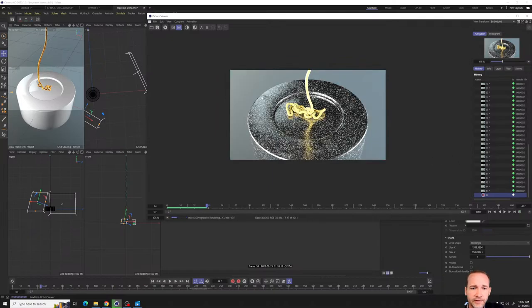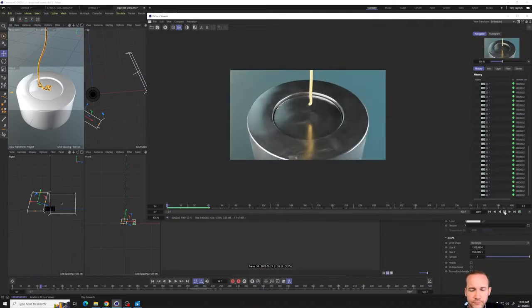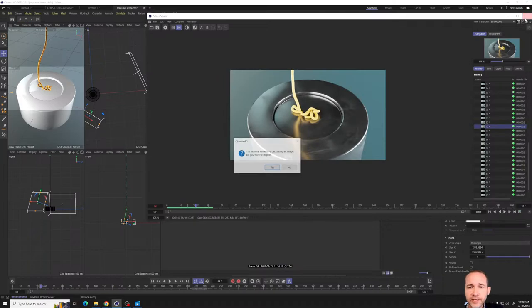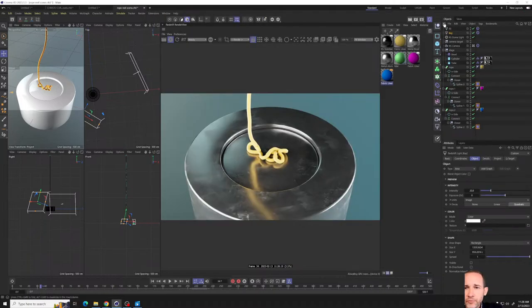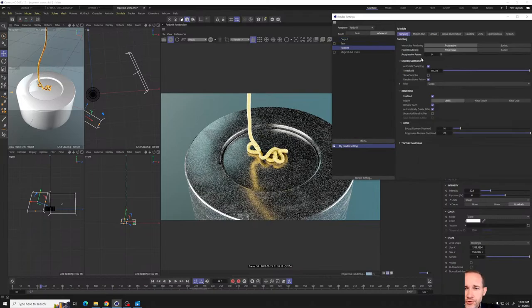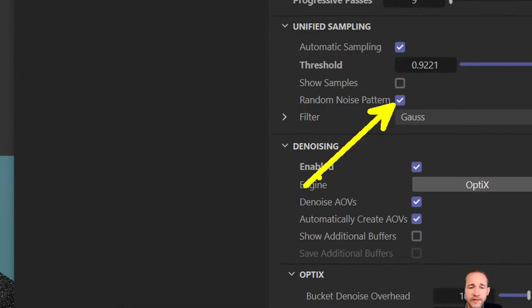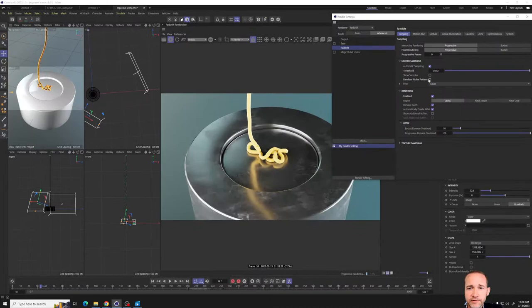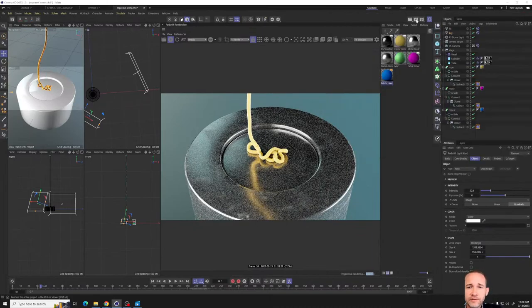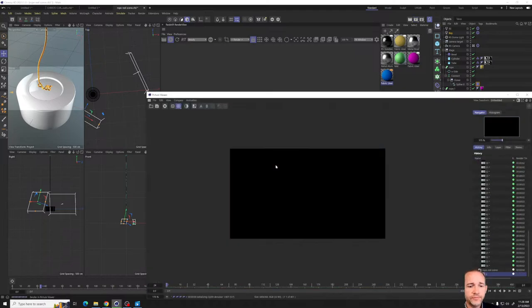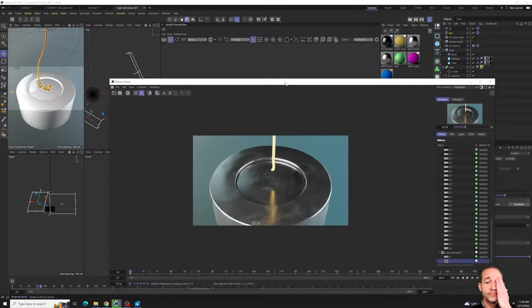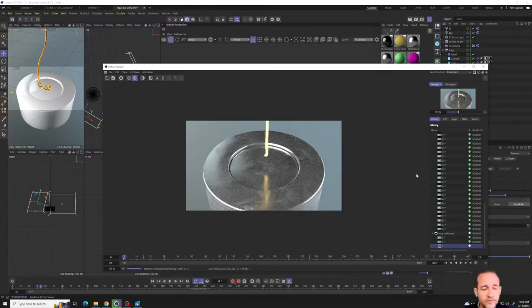But this is 1 second a frame here. We're going pretty well. Ah, we're getting that wobbliness here. I forgot, since we're doing animation in Redshift, one more box to check. Boom. This one. One more box to uncheck: random noise pattern. We want to uncheck that so that the noise pattern stays consistent throughout the render. And that should be less wobbly frame to frame. Let's let it spit out some frames, and we should be able to see the difference.